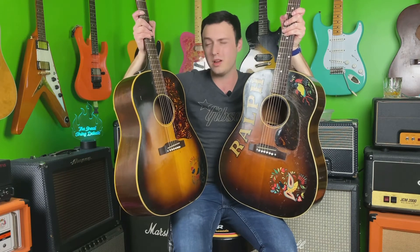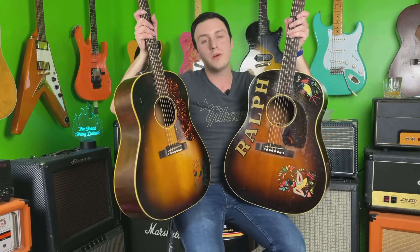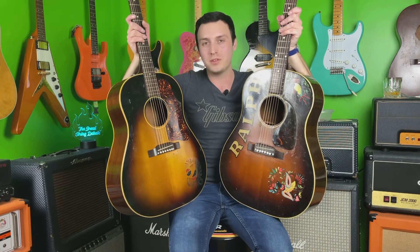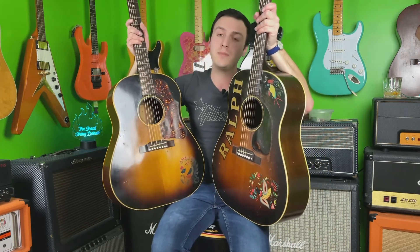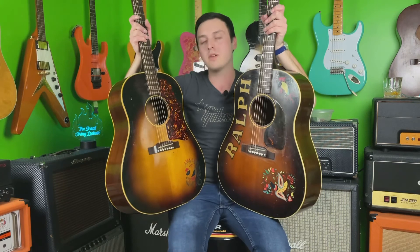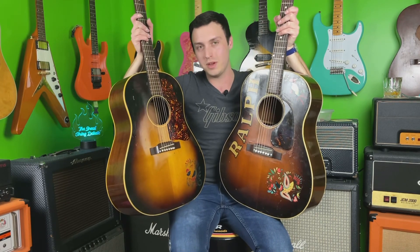They're definitely the original size, which are quite a bit shorter and maybe even a little bit narrower as well. Anyway, let me know what you think down in the comments below — I had a great time doing this. It was slightly less of a pointless comparison this time since we actually had the same model of guitar. Let me know what you think, and we will see you guys on the next comparison, or pickup restoration, or guitar of the week, or whatever video I decide to do next. Take it easy, guys — hope you have a great day.